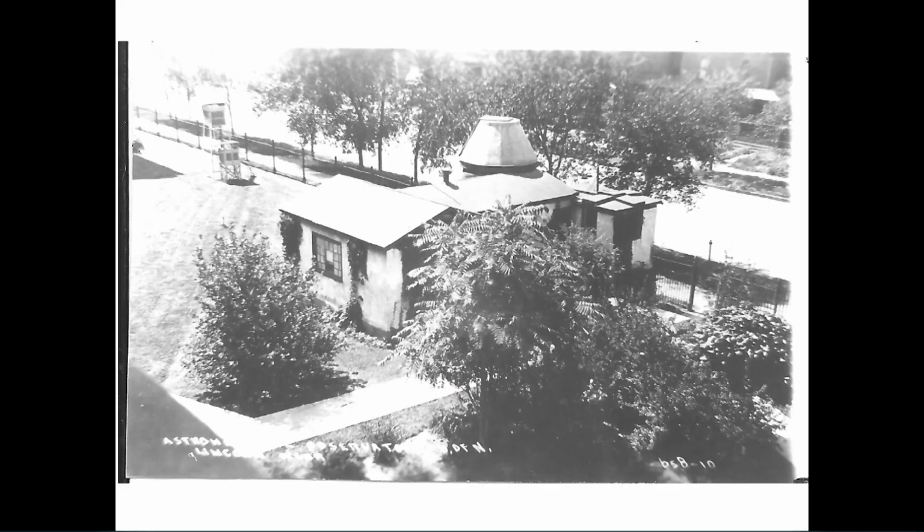The University of Nebraska and its astronomy division. Almost at once, the University of Nebraska, as soon as they got going, offered classes in astronomy, but they didn't have a separate department. By 1871, they were taught by whatever professor was available. By 1888, they had formalized it a little bit. They had an astronomy department within the physics department.